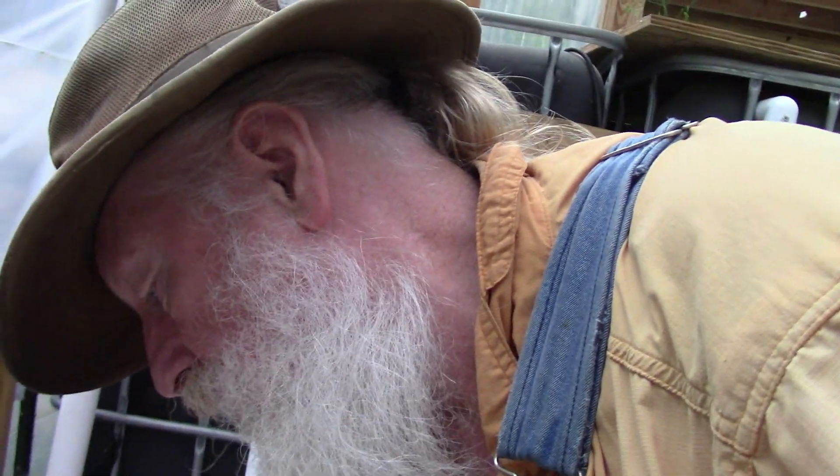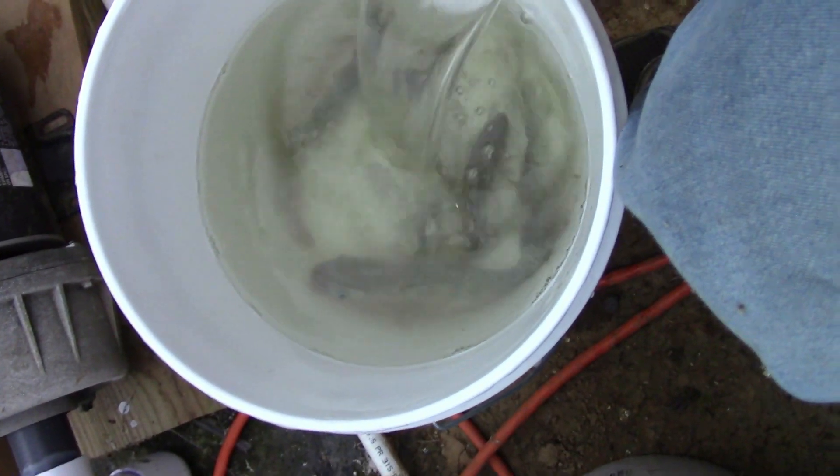I got some tilapia now. I had to get big fish, and you've got to acclimate your fish to the water. My fish are going in this tank right here, and this tank has been getting some water from my grow beds which has some algae in it. I don't have any fish or plants in here yet because my fish population just hasn't been high enough — I just had goldfish and bream in there. I've got four buckets with five tilapia in each bucket.